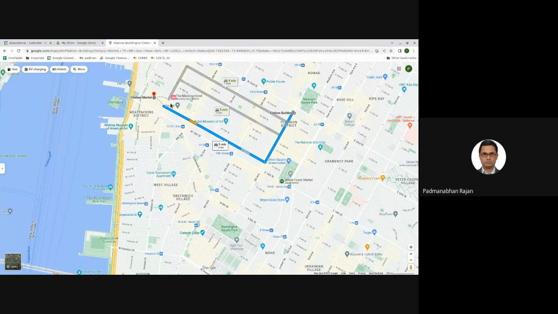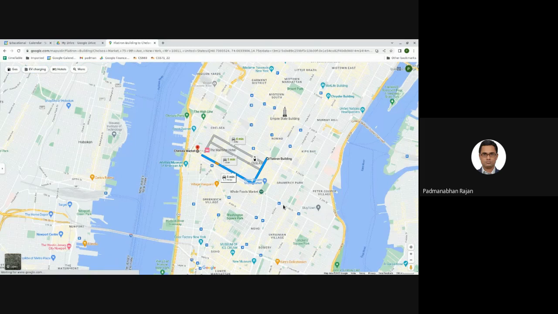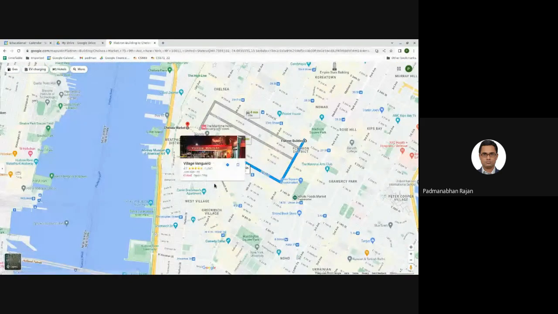Euclidean distance, I said, is not possible because you cannot go through the streets. There are buildings here. You have to go like this, from here to here, and then from here to here. So what is this distance called? It's a very famous distance. Yes, Manhattan distance. This is Manhattan, and that is why the name Manhattan distance came from here, because it is applied to the streets of Manhattan.